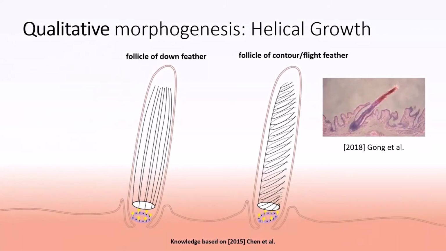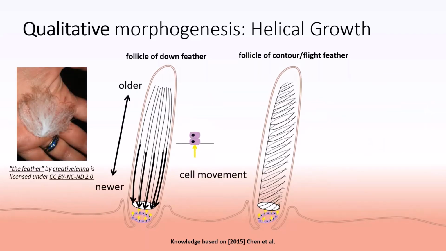Based on the qualitative studies in the biology field, we know that before a feather is mature, it develops inside a cylinder structure on bird skin, which is the feather follicle. At the bottom of a follicle, there is a ring of stem cells. They copy themselves and new cells move up. Then they differentiate into barbs around the white circle area shown in the picture. If the cells simply move up and accumulate, the barbs will grow straight down and no rachis will be formed. This is how down feathers develop.